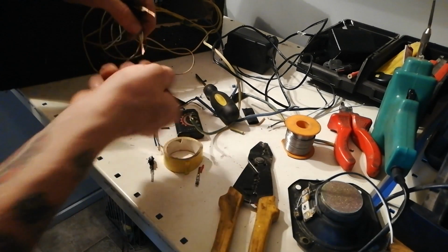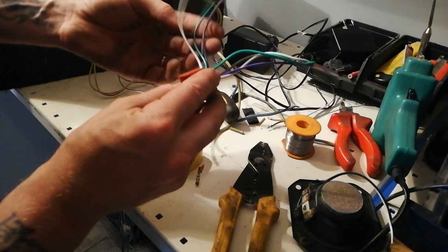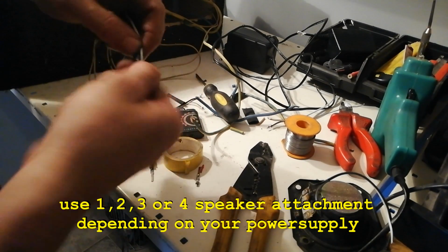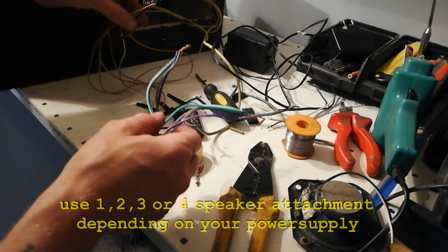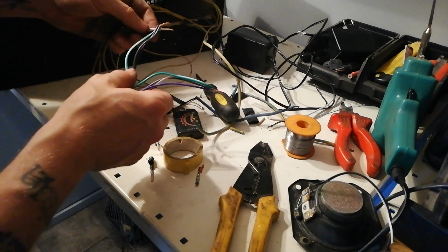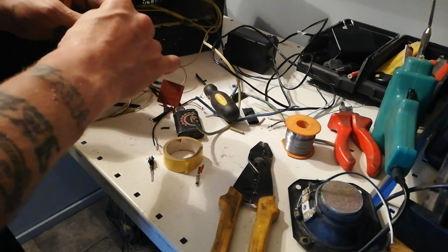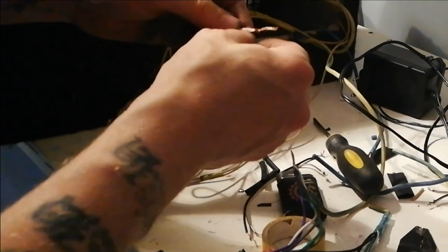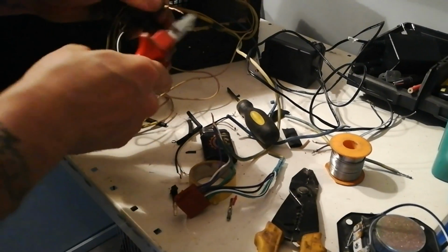So now we need to take this. This is for the speakers. We connect all the four negatives like that, and all the four positive. So if there's any other sound coming from rear, right, left, front, everything comes from that one speaker. So we just connect these. These connectors have glue in them, so it will melt and make a very sturdy connection.